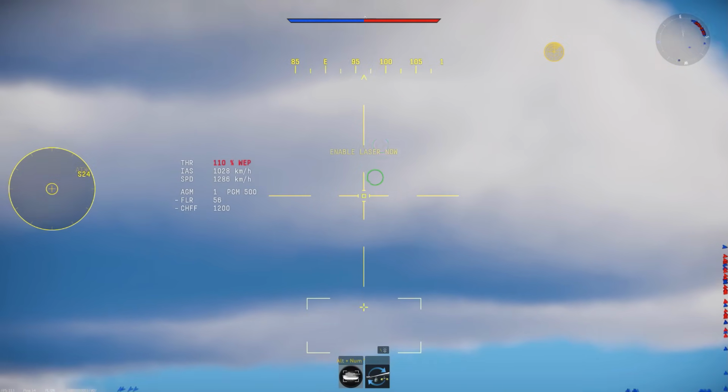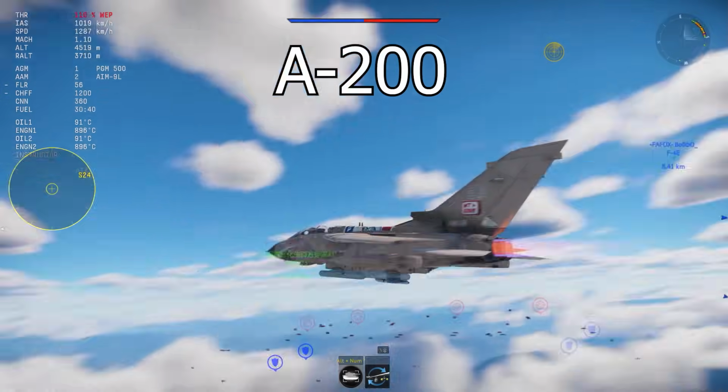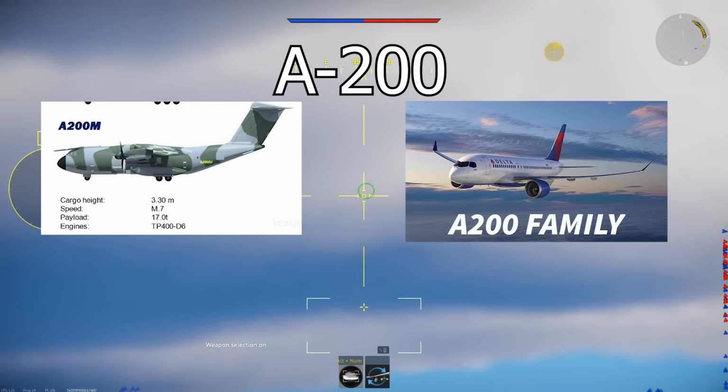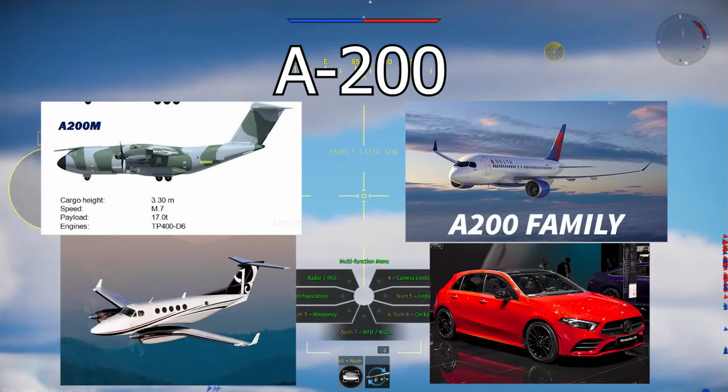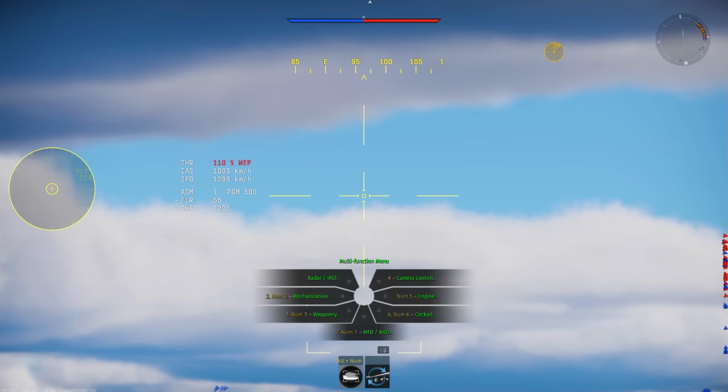The Italians called it the Tornado A200. I don't know what that was supposed to stand for, or what standardization it was supposed to follow. Just don't confuse it with the A200. Or the A200. Or the A200. What the heck, Italy? Anyways, now is a great time to explain the 3 battle ratings the Strike Tornadoes sit at to avoid confusion later in the video.